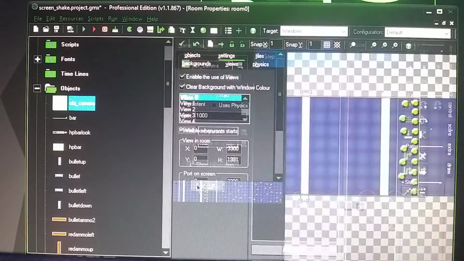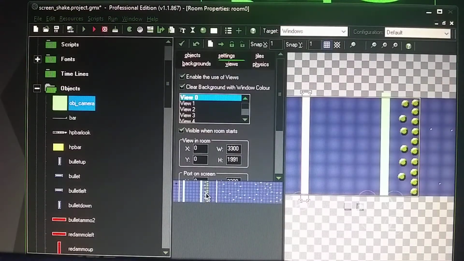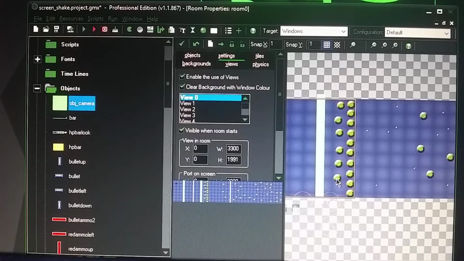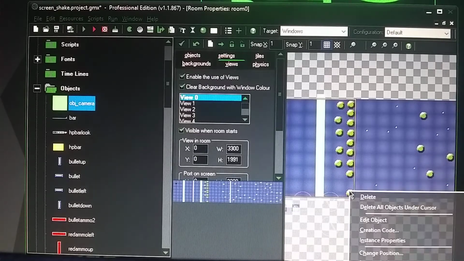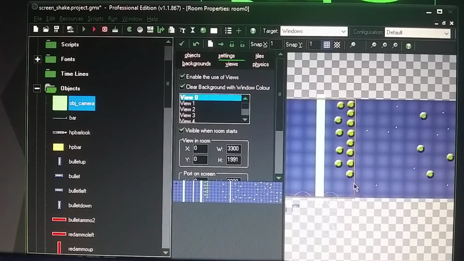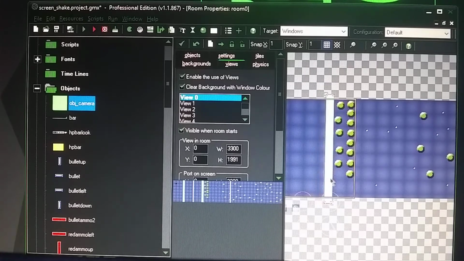I want to try one more thing out here that I didn't test out. If I take out these barrels here and allow the camera view to follow the player, I wonder if it's going to shake.